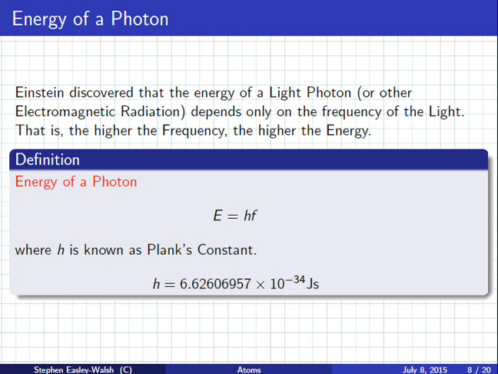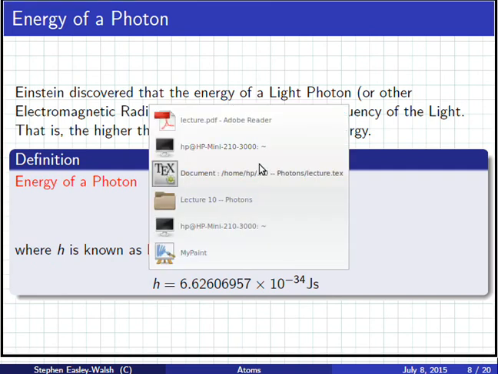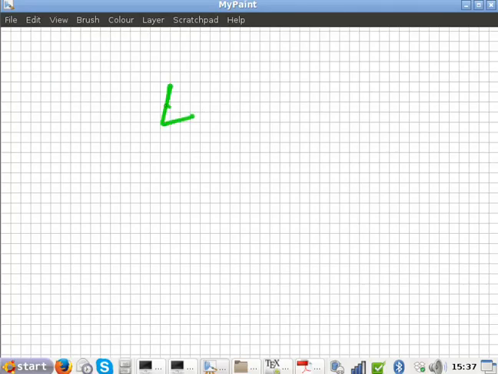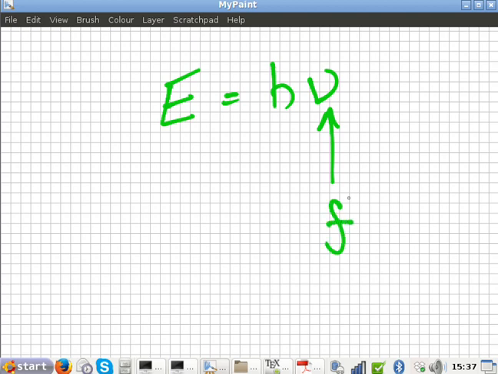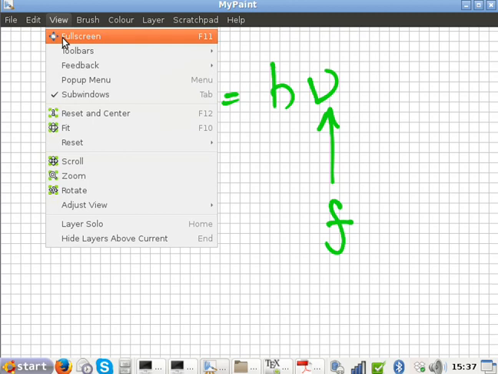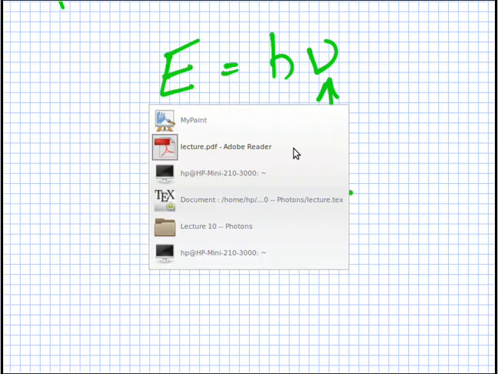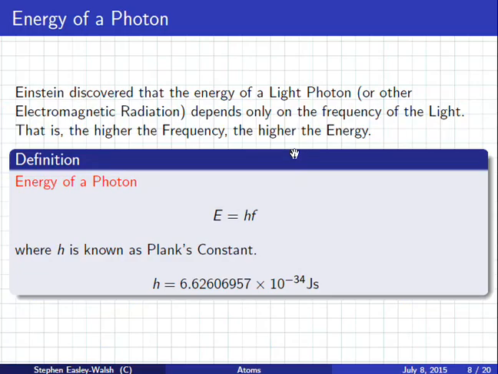This is a number you will use and see in chemistry, and in fact you will see this formula in chemistry too, except Lorraine will write it a little differently. In chemistry, she will write the formula like this: E equals h nu. But in chemistry, nu is just the letter they use for frequency. So it's the same formula. Have you done this in chemistry? No, you'll probably do it tomorrow then. So you need this formula and this constant here.